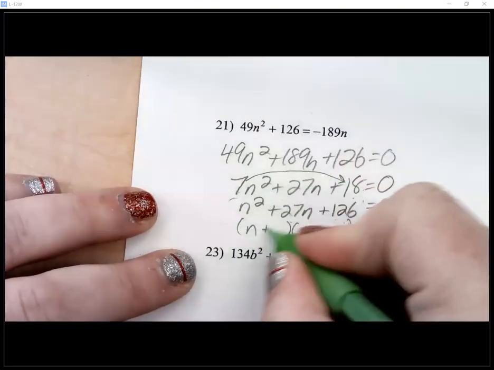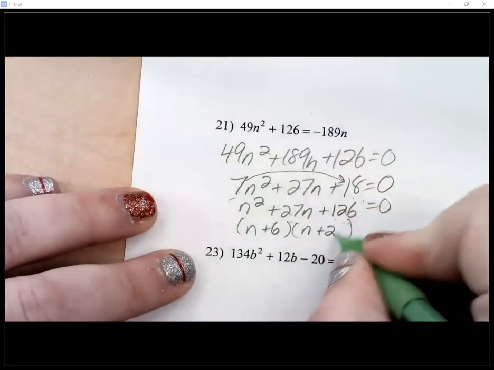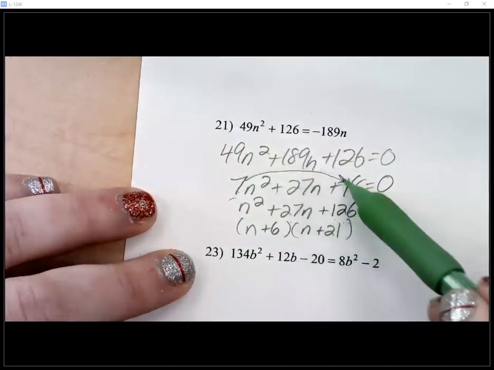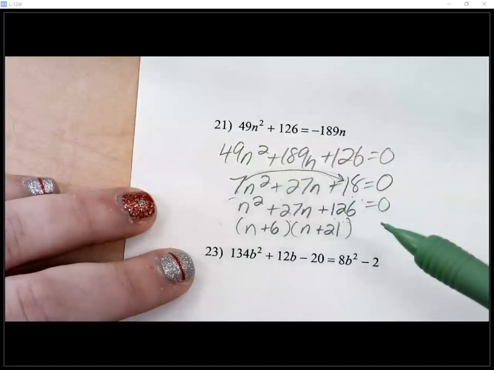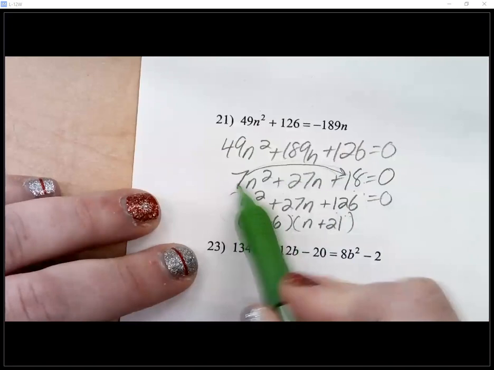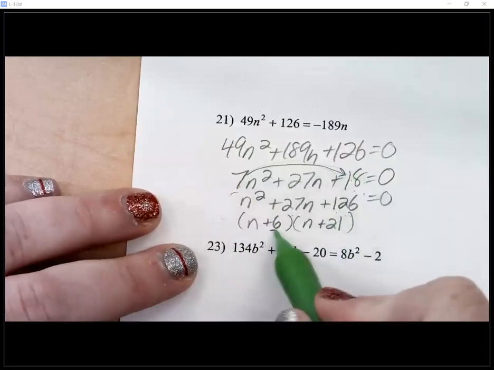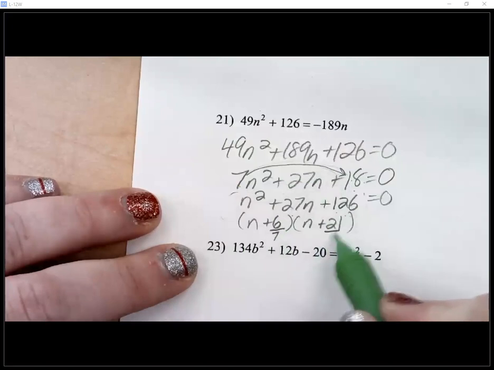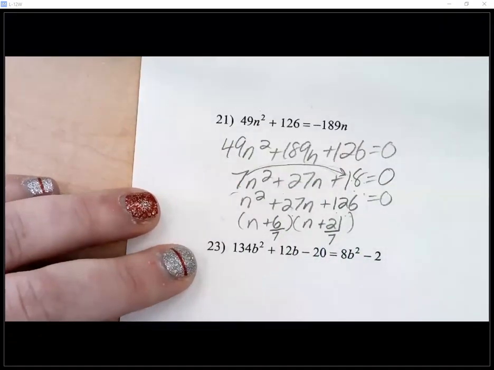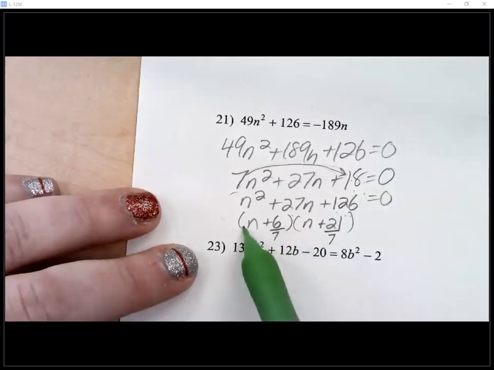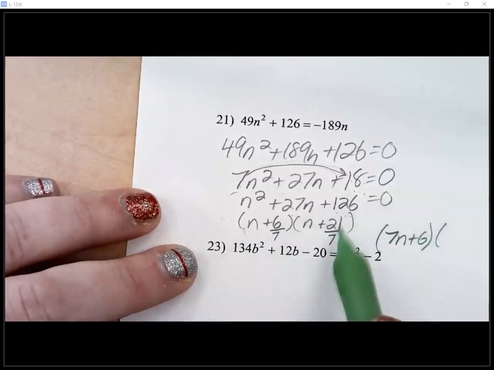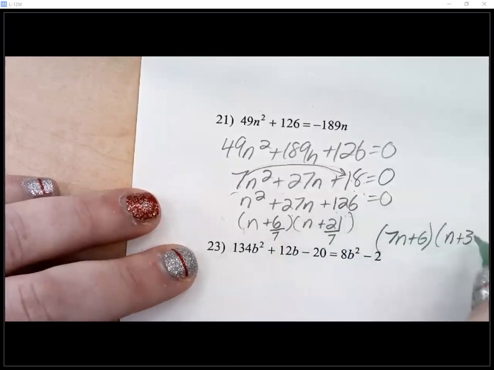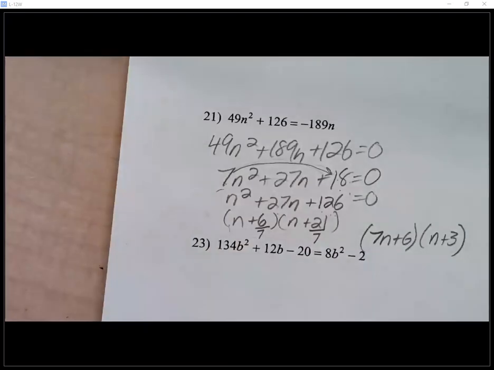Watch this though. Are you ready? This is crazy. This was the slide part. I multiplied that 7 across. Now you have to do the divide part. You sneak in here whatever you multiplied by, so in this case it was a 7. You sneak in right here and you divide both of these by 7. If you can reduce the fraction, you do. And if it doesn't reduce, like this first one doesn't reduce, that 7 just sneaks around in front. So it becomes 7n plus 6. And then this one, 21 over 7, is just 3. What? Have you ever seen that before? It's crazy, right?